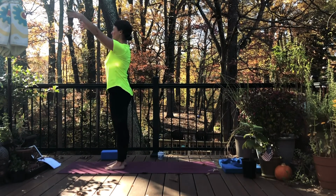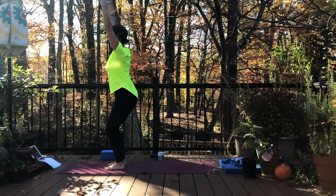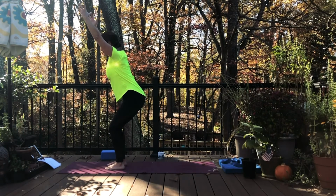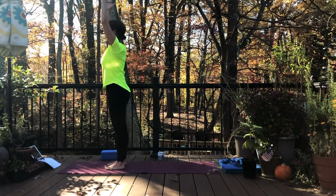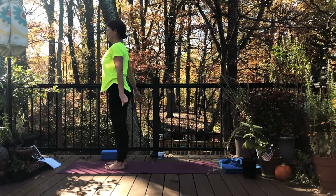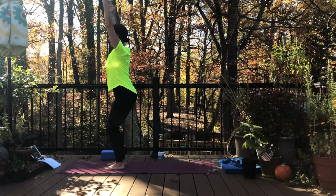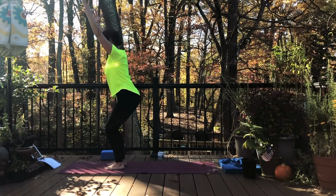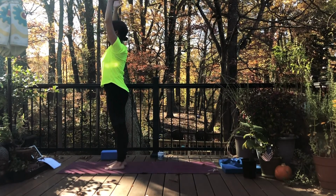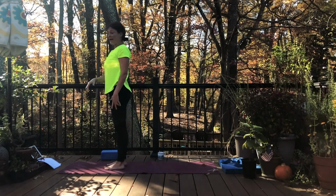Inhale, arms sweep up. Exhale, bend the knees, sit on the edge of your chair. Take a breath in, and as you exhale, slide the hips back. Press down through the feet. Inhale up. Exhale, lower the arms. Inhale, arms sweep up. Exhale, bend the knees. Take a breath in, and on your next exhale, slide the hips back. Press down through the feet. Inhale all the way up. Exhale, lower the arms. We're going to add on to that now.